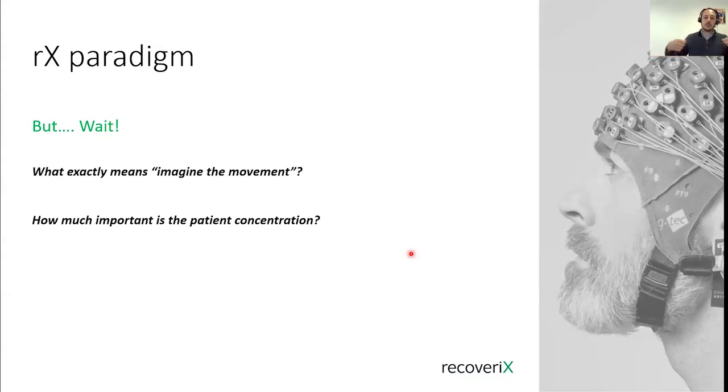So in case he's not doing the motor imagination, the system is not delivering the feedback, because don't forget that the feedback is directly related to the motor activity. So if the patient is not doing the imagination of the movement, then the system is not activating the feedback, right? So if you want to have the treatment dosage, then you have to be concentrated. Otherwise, you don't get it.